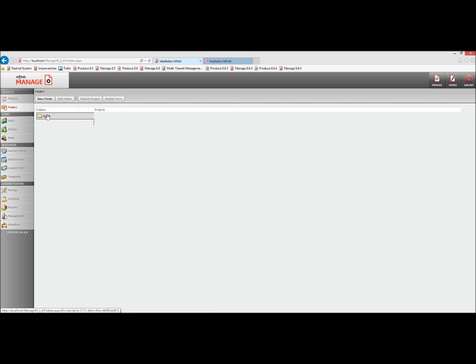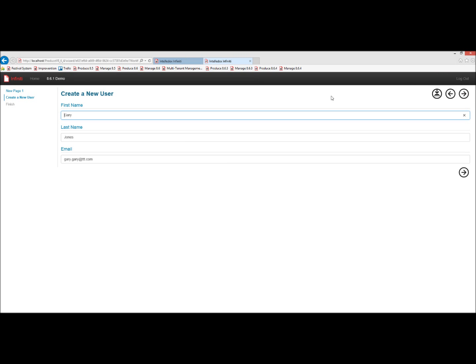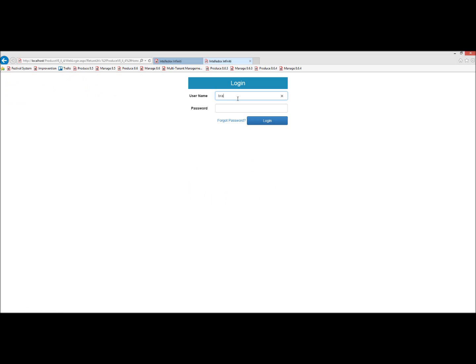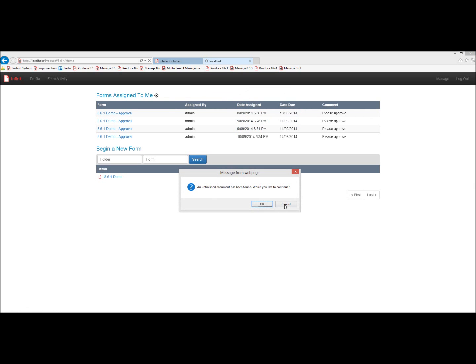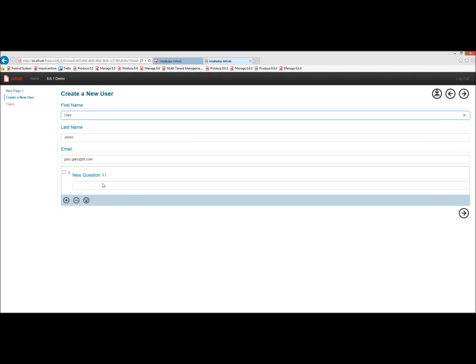So go there. That on. I'll go back to produce and log out again, log back in as that user. Alright, so now when I load up the exact same workflow, you can see that that repeating section is there. So the person loading up the next step in the workflow is seeing the exact same form that the first person filled in.